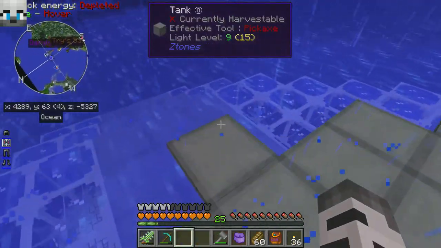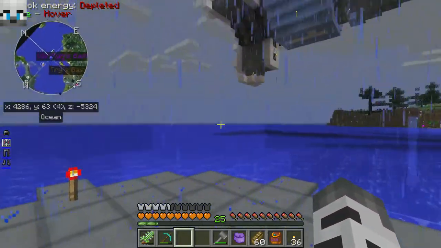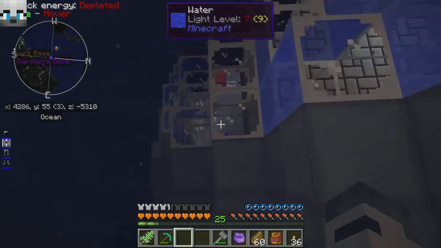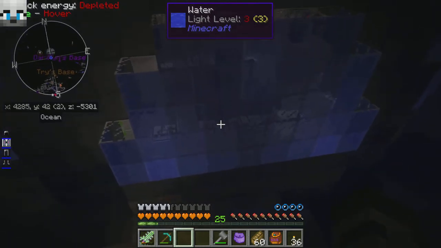Okay. Are you serious? So he just took away the entrance and made it to where you have to have an Ender IO travel thingy. Thanks a lot, Tri. Make me go down here and drown myself trying to get into your own base. Yeah, I appreciate it. Oh man.